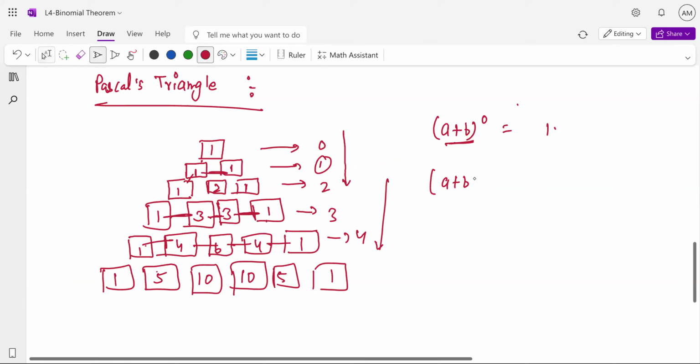Yeah. We were at 1. Now for 1, you have to reach here. Is that clear? Now if you see, you don't know how many elements are there, but you can see only two coefficients are there, so there must be only two elements. So here, what is my n? n can be 1. And what can be the maximum value of r? r can go from 0 to 1. Is that fine? Yes, sir.